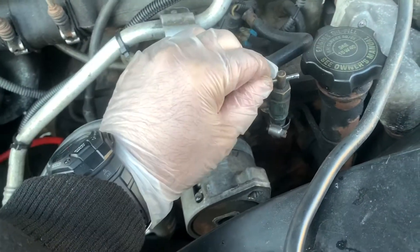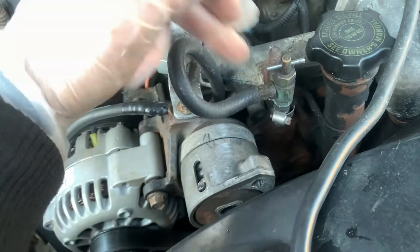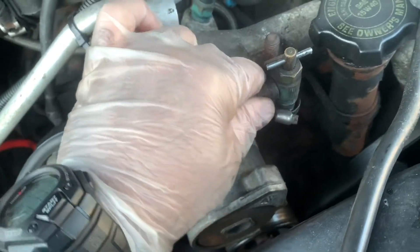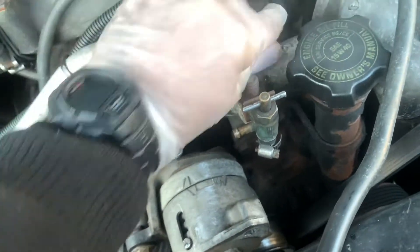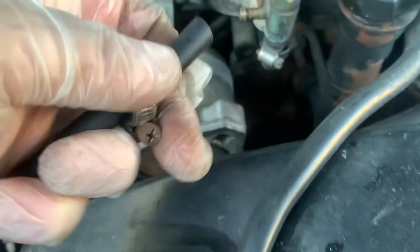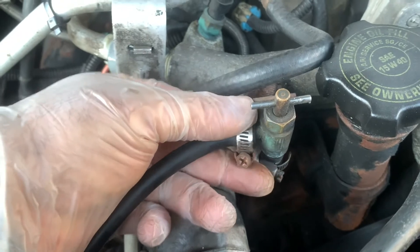In this particular truck, I have this valve right here. This is just an extra drain to go down in front of the block that goes down to the floor, just in case there's any spillage. I'm going to hook this up right here — grab it like that without breaking my gauge, put it over there like this, and tighten this up.